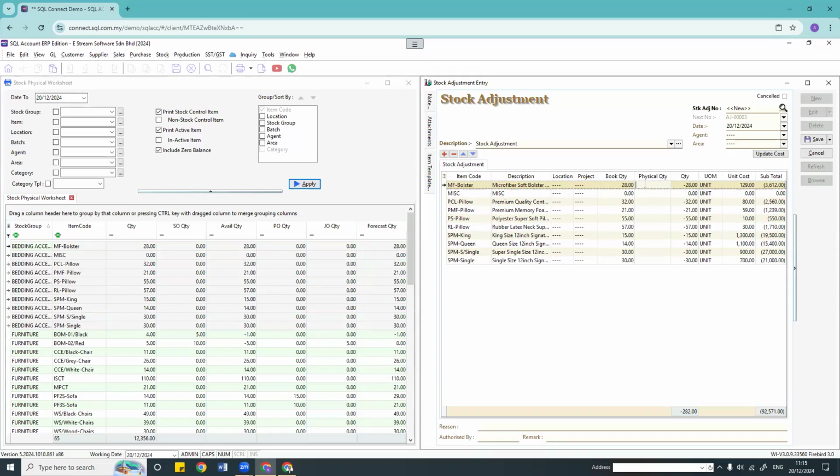They count, get the exact amount, and you put it here. Then the system will automatically do the plus and minus for you. For example, the first one, after your storekeeper counts, they get 25 only. So you just put 25. You no need to calculate. Directly put the result, and then the system will do the plus and minus.